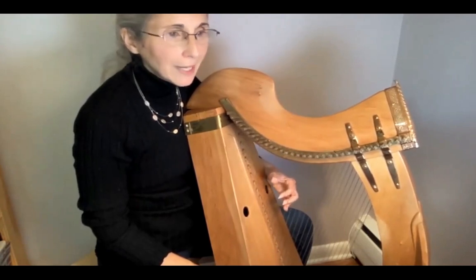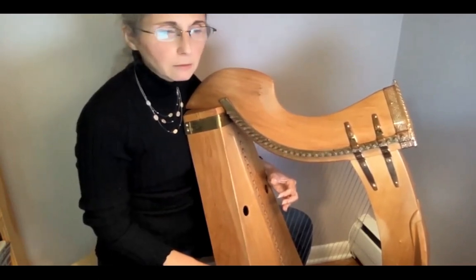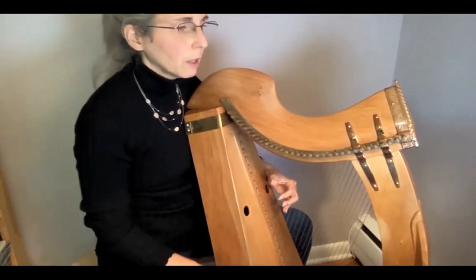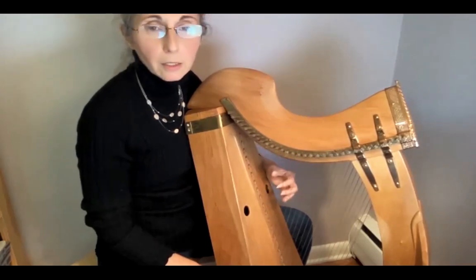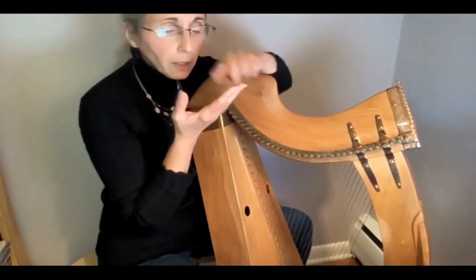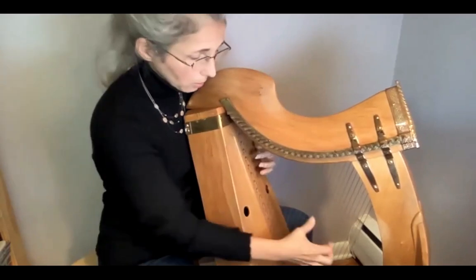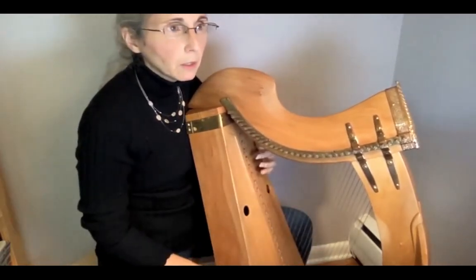And something that Ann Heyman pointed out to me years ago when I was first learning how to play this instrument is that if you are a right-handed person, you are more able to do things with your left hand without looking at that hand while you're doing it. Whereas your right hand is more hand-eye coordinated. You're more likely to be looking at your right hand while you're using your right hand. This is for right-handed people.